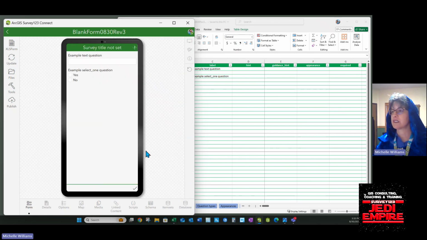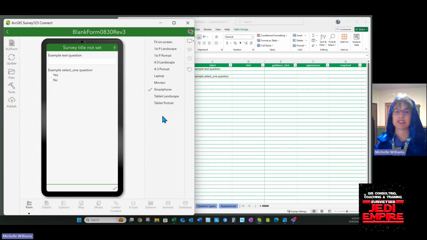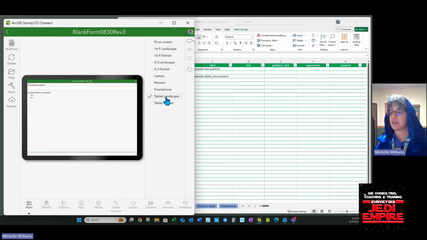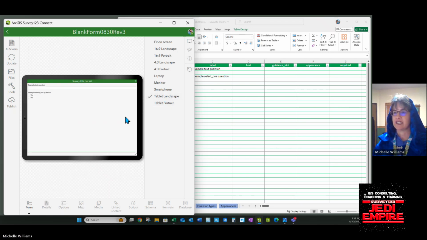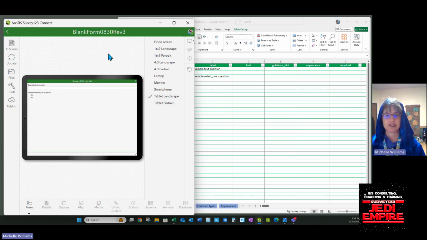Going back to forms. Now let's go down this side over here. What you're looking at here, this first top part, that's going to be for the size of your monitor that you want to use. We use a lot of iPads, so you can do iPad landscape or portrait. Just know that if your end users are using their iPads and you make them landscape, then when they take their picture, the camera is right there at the top. So they hold it and they don't have to do this all day.